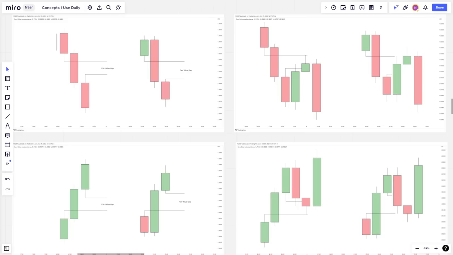ICT also, as an example, the way that ICT does it, I've talked about this a couple of times. When he already has the daily bias, he's going to look for a run above a high or below a low on the 15 minute swing high or swing low, and then jump to the 5, the 3, the 2, and the 1 minute. And whenever the first market shift in fair value gap shows up, that's what he takes. I think that's what he trades. That's what I got from watching the videos.